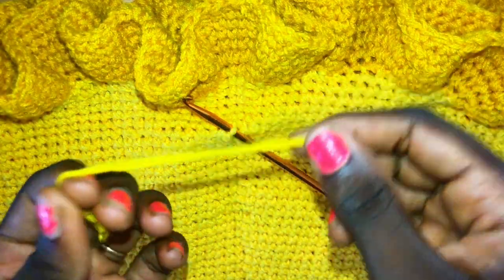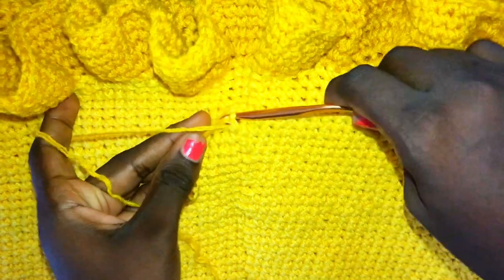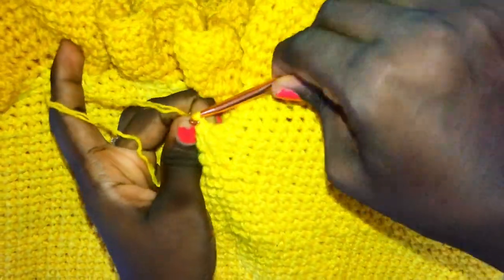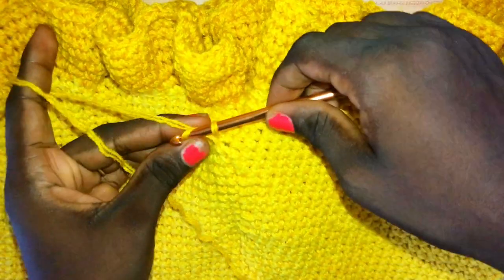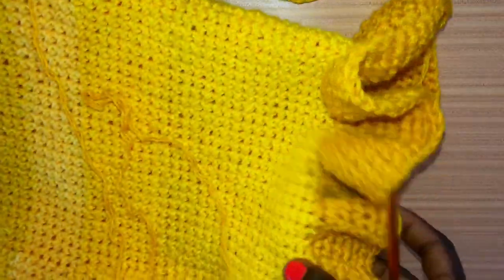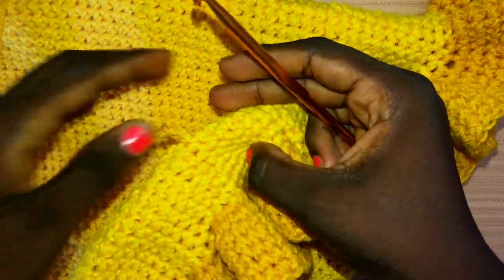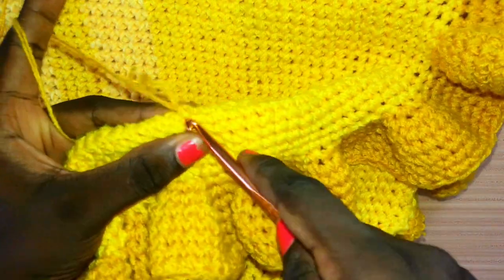So what you're going to do now, as usual, I'll just pull through with the yarn I want to attach. So pull through gently, and then when you have the hook like this, you just yarn over and pull through to secure. So now I'm going to turn my work and show you how to work the single crochet along the place where I've just attached.